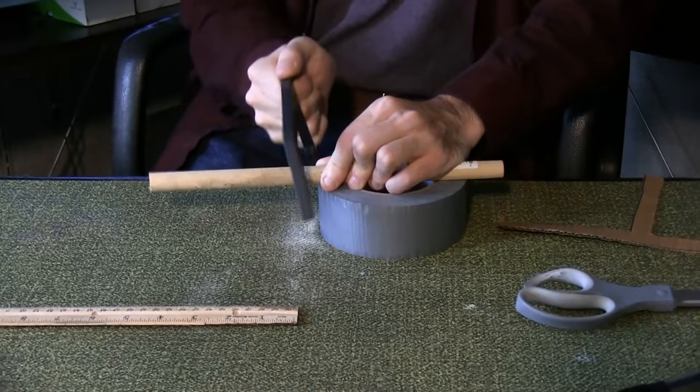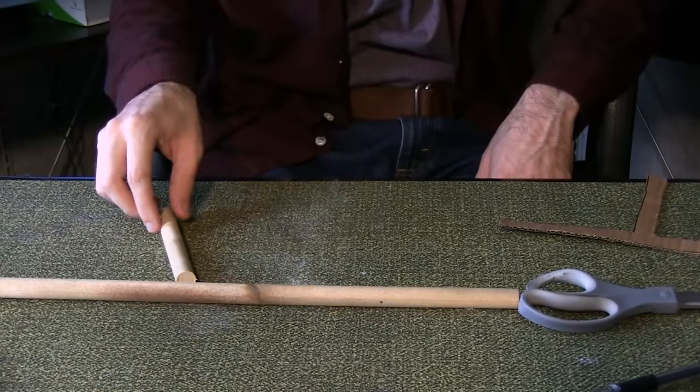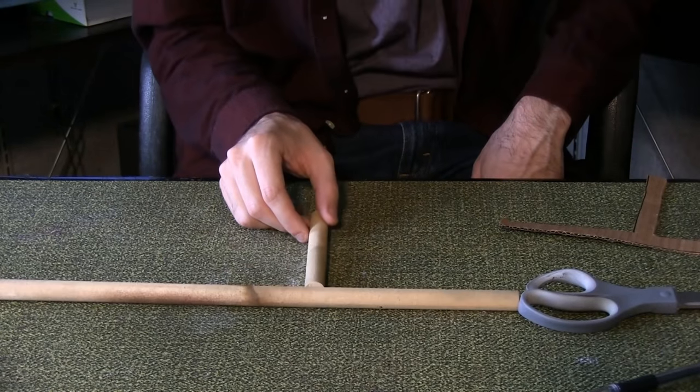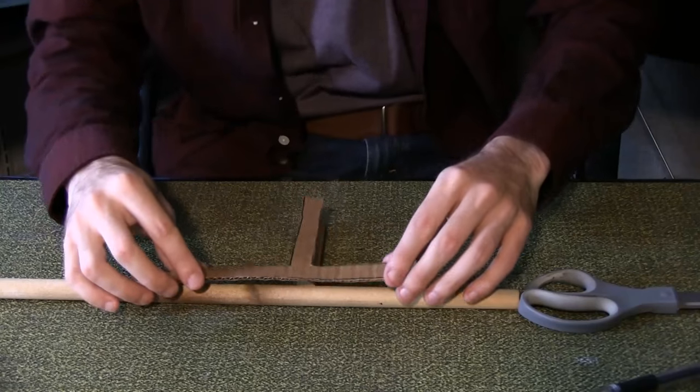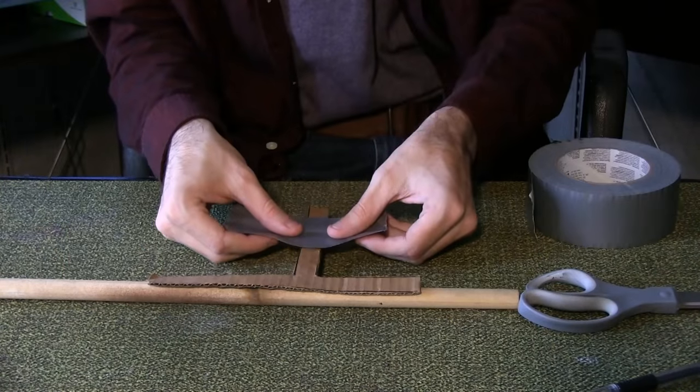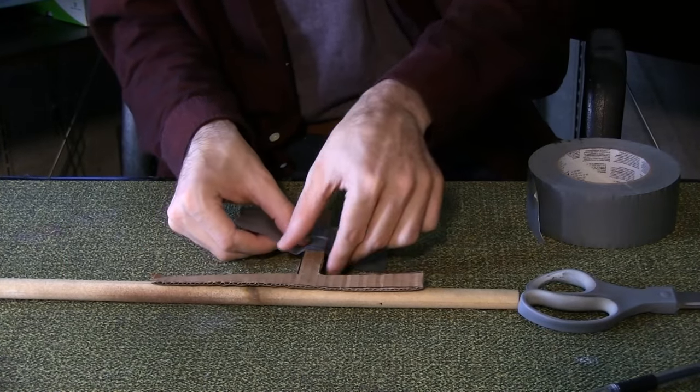Cut a five inch section from the spare part of the dowel rod. Line it up so that it is six inches from one end of the main Billy Club. Lay the first cardboard T brace on top, and duct tape it to both the main Billy Club and the handle piece.